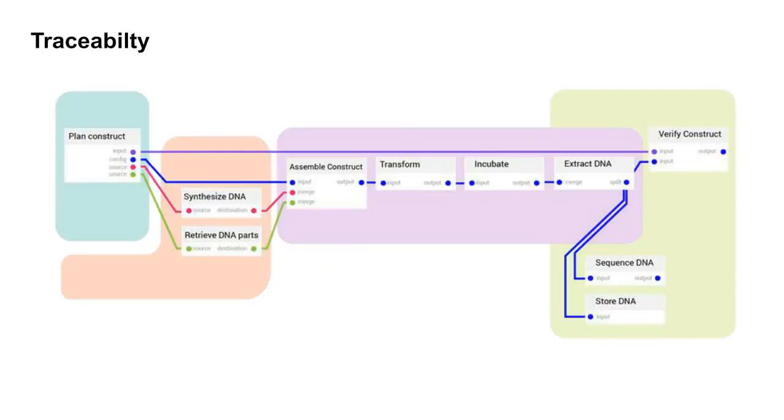So how does all this work? Well, as I mentioned, at the top, it's about having a robust model of what is the experiment you're trying to conduct. So Antha visually allows you to define the flow of information and physical objects between these elements. So taking a standard sort of synthetic biology workflow, that means things like planning what construct you're trying to make, checking whether or not you have to synthesize DNA or retrieve parts out of your freezer. It then means stitching together that DNA, transforming a cell line, growing it up, and then validating that you've successfully made the correct constructs.